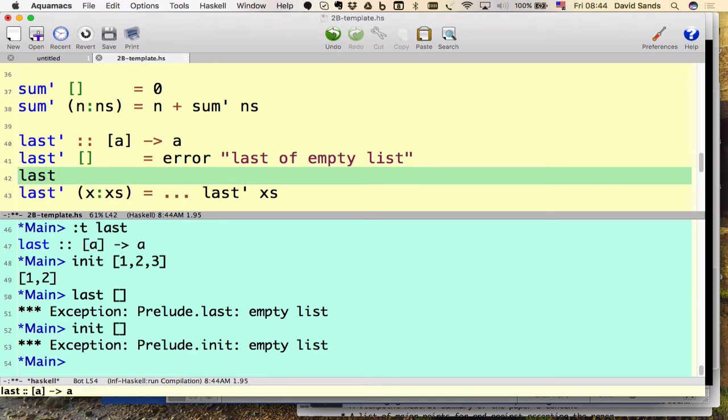So how do we write that as a pattern? Well, we can do it in multiple ways. Let me start by writing it this way. So now we've defined the pattern where this matches any list whose first element is x and where the rest of the list is empty. So this only matches against lists with one thing in it, and that thing will be called x. So in that case, what is the answer? What is the last element of a list with one thing in it? It's the thing. And what's the thing called? It's called x. So that's the base case.